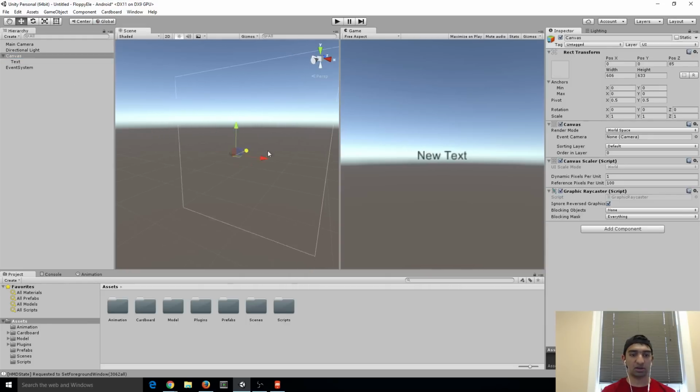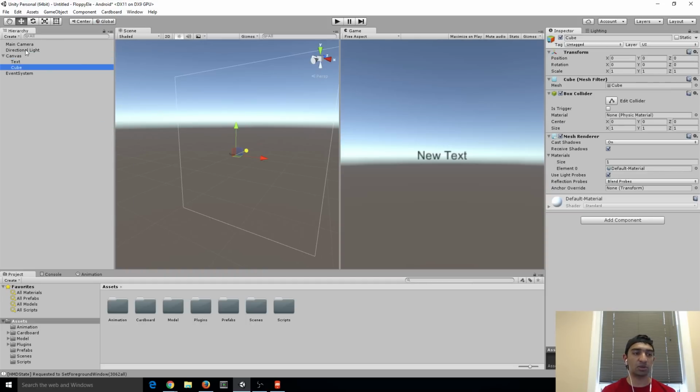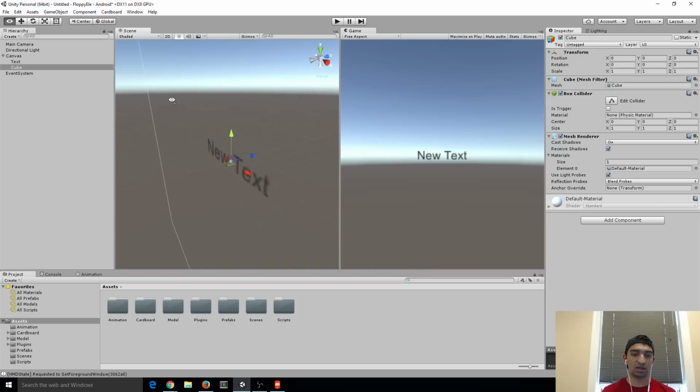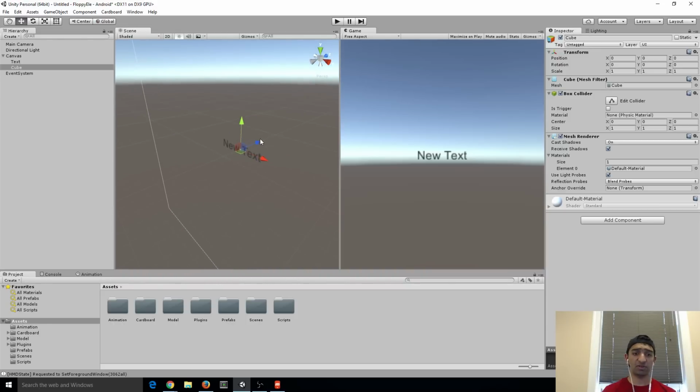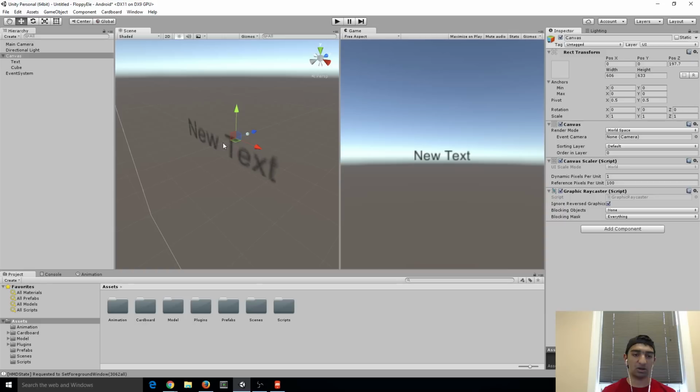So you can move the canvas and it moves everything along with it. For example, you probably don't want to throw a cube under your canvas object, but if you did for whatever reason, where is the cube actually? Oh yeah, there it is, super tiny. I can move the cube independently if I drag it, or I can move everything all together if I drag the canvas. I don't know if you could see that well, so let me zoom in. There's the little cube right there. So it's nested and moving together with everything.